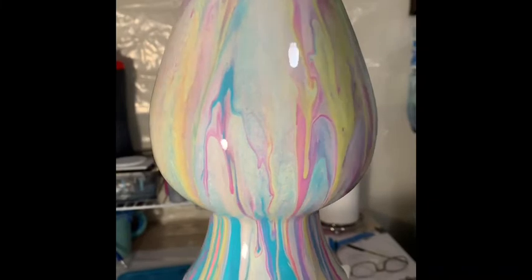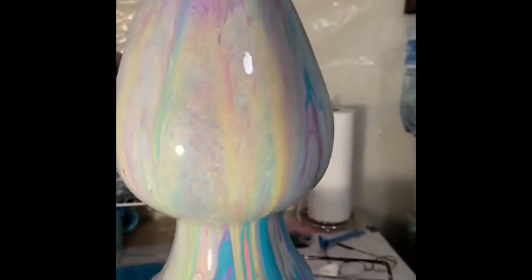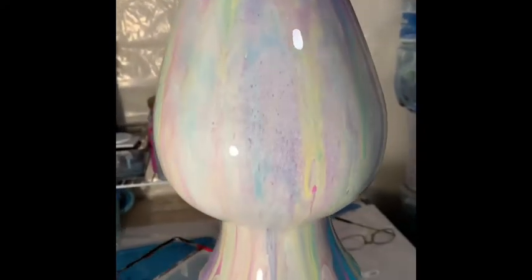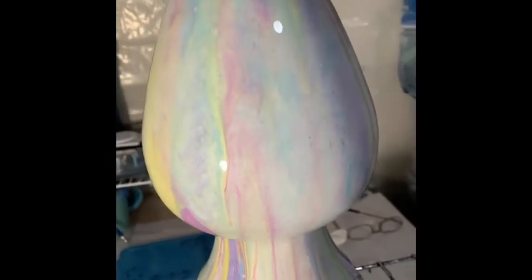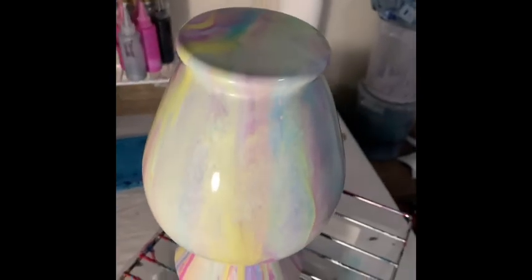Hey guys, I just wanted to add this little bonus. I took all of the leftover paints and I did this pour on a vase. And I'm going to call this vase Fruity Pebbles because that's what it reminds me of. It's just such a nice blend of the colors.